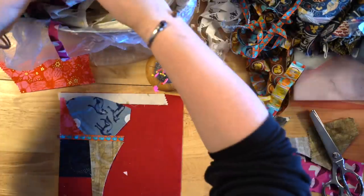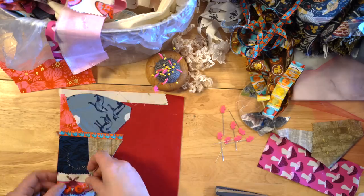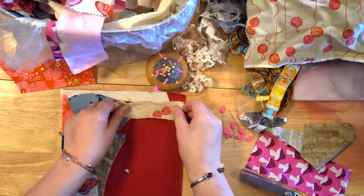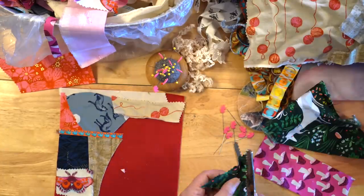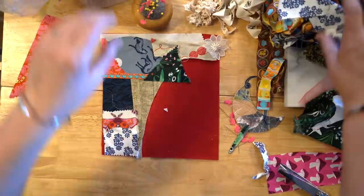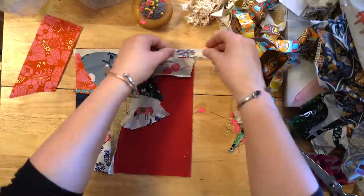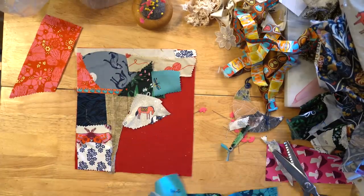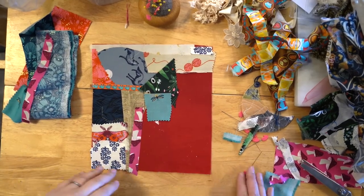So this piece of the process is very organic and can speak to whatever space you're at creatively, whether you're in a lump it kind of space or you're in a place it kind of space. So I'm just going to build this out, and it is okay to layer over other pieces of fabric. I like to keep it kind of flat. But like I said, in some of the tutorials that I've seen, people just pile it on and smush it down.